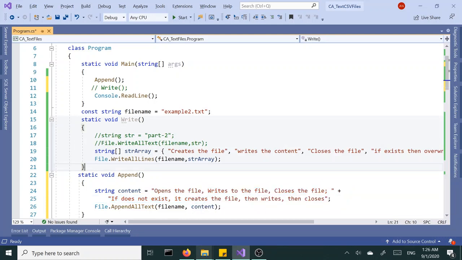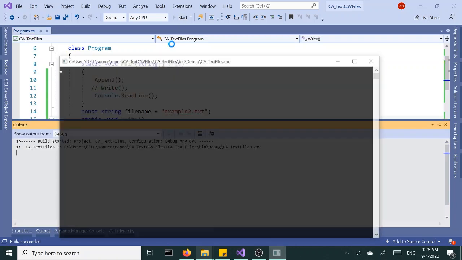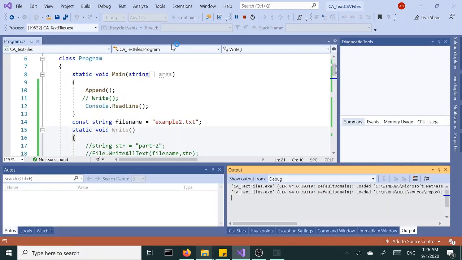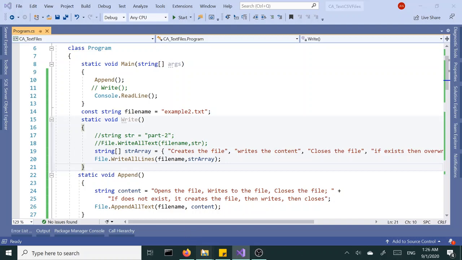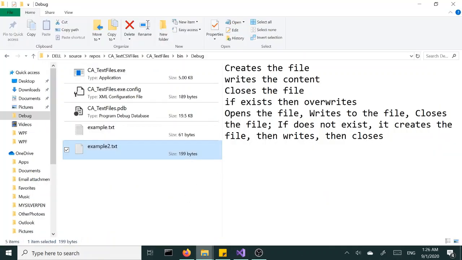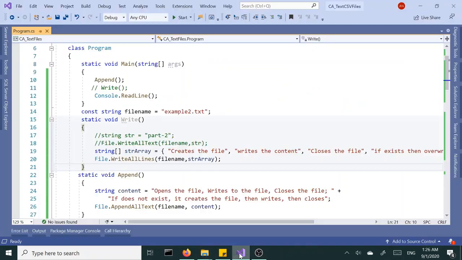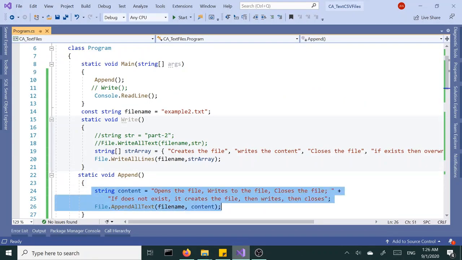Okay, so let's run it. Hit enter, check out our folder, and there it is. So this portion was just added to the file. Okay, so that's all good.